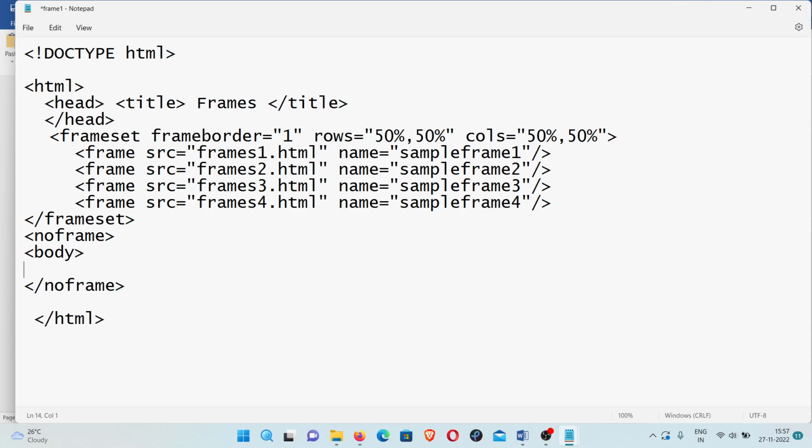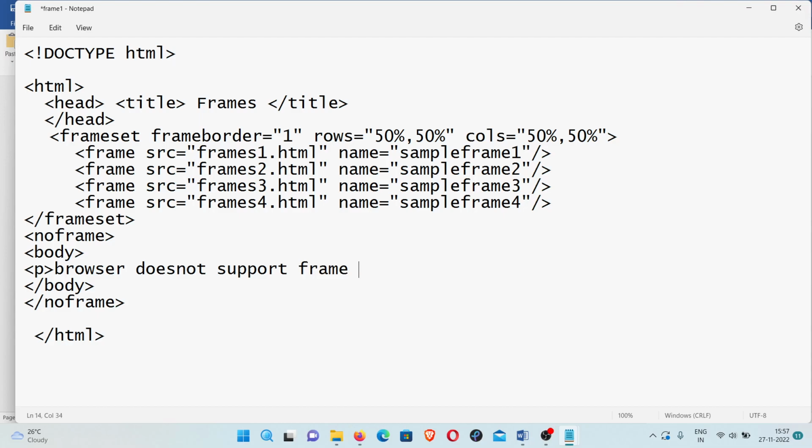Inside that I can specify some information, a paragraph: browser does not support frame tag. Okay, this is an example.